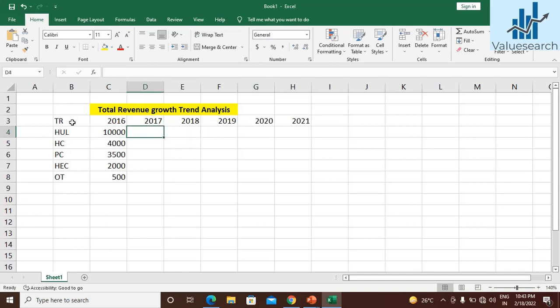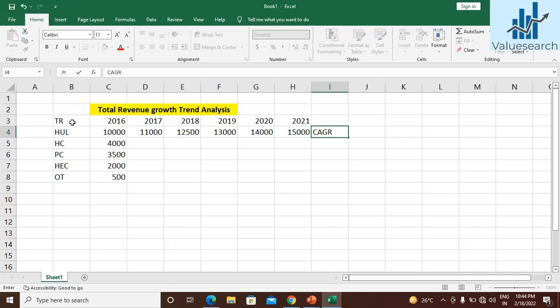So what you can do is, let's say the entire revenue has grown like this. So what is the CAGR? Please find out by yourself. What is the CAGR of this revenue growth year on year? Please find out. This is how only you can become a good analyst. Second thing, let's say this segment has gone up by an X amount. This also has gone up by X amount, X percentage, it has grown.